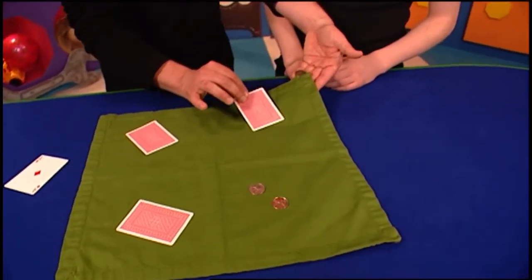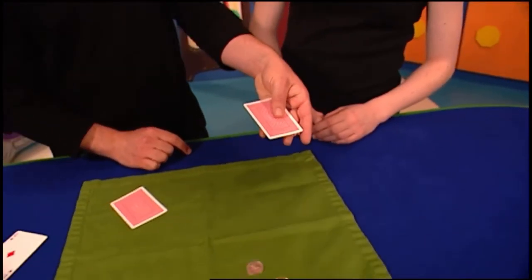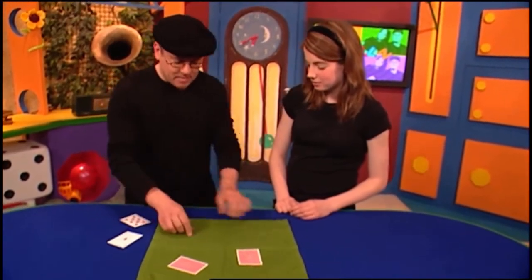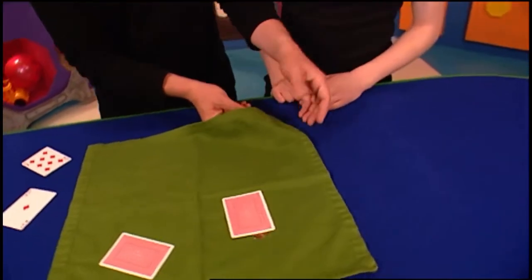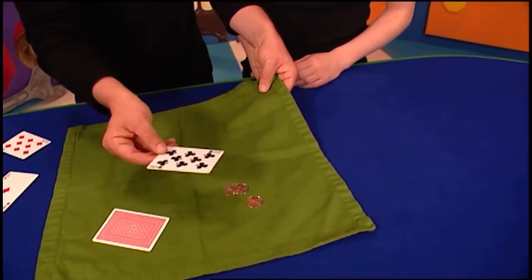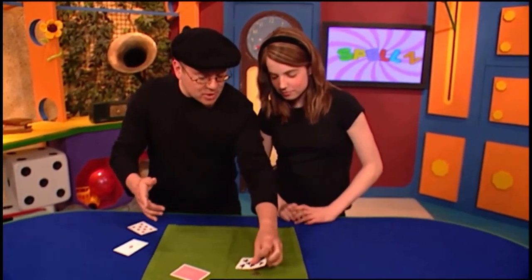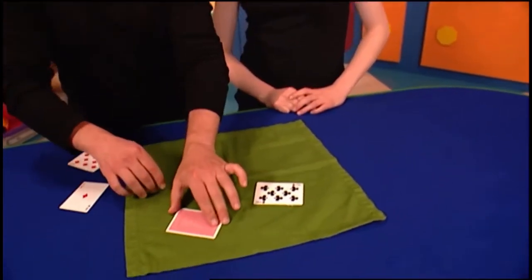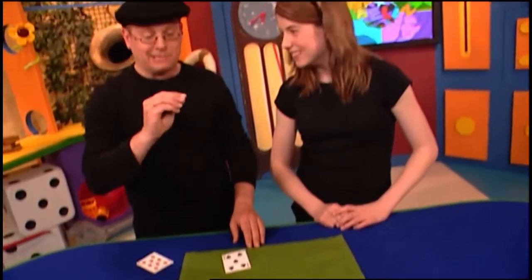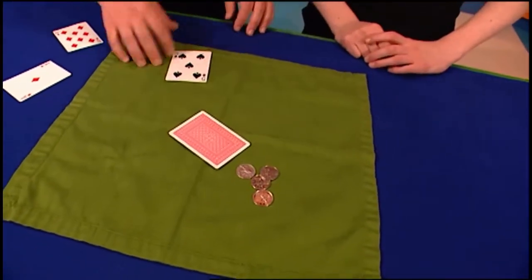I slide this back and as I slide it back, I'm going to get the other coin underneath. Then I put this on top and I'm ahead again. I come over here, pick this one up, go underneath again, dropping it off on the left fingers, show the hand empty. And now people cannot believe there's three. To finish, I just add this last coin to the other coins, pretend to pick up this one — there's nothing even there. That's pretty easy to make vanish. Boom. Tip this over. All four coins have passed through. Those coins, they're crazy coins.